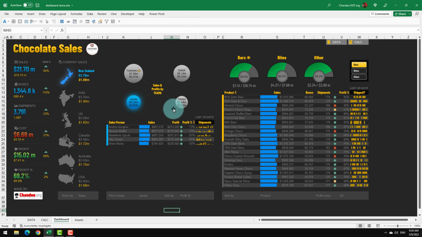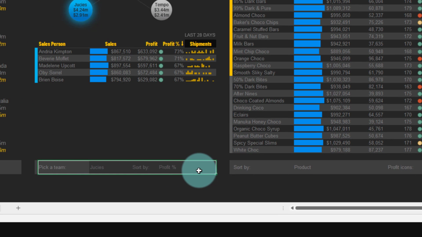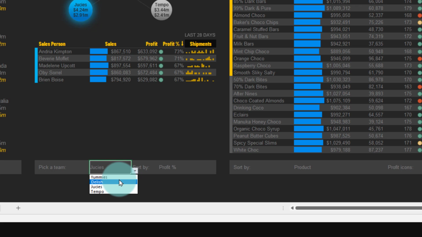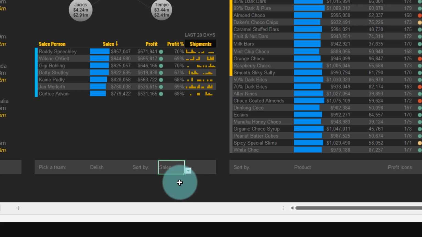Going back to the completed dashboard, we need to do a few more things in this part of the report before we move on to the next bits. The key things are there is an option to select how I want to sort or which team I want to see. So we need to be able to select a team and then see the team details here. So this needs to be incorporated. Likewise, we want to be able to sort it by any particular column. So right now it is sorted on profit percentage. If I go to sales, I should be able to sort. All of the functionality is there. We just need to integrate it to the report here.